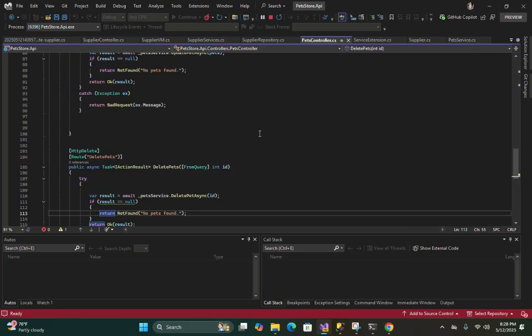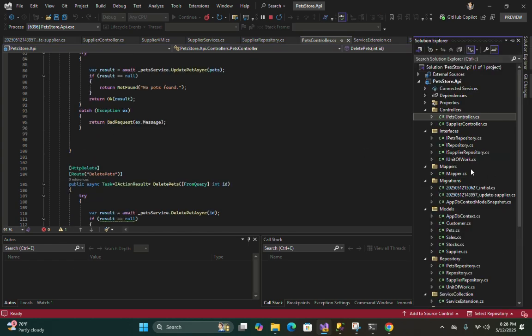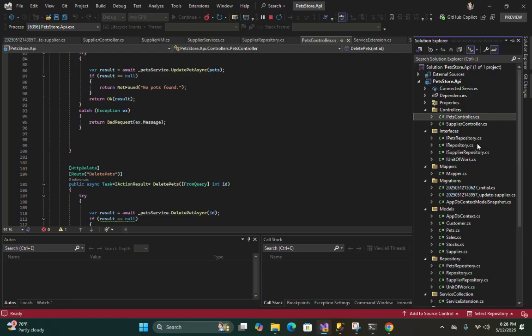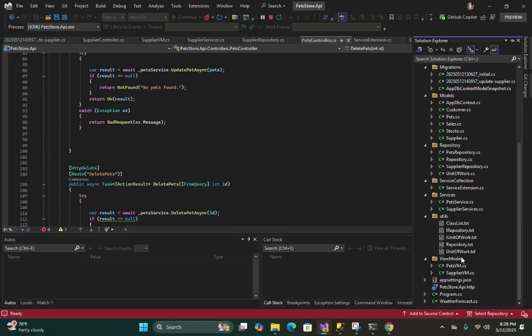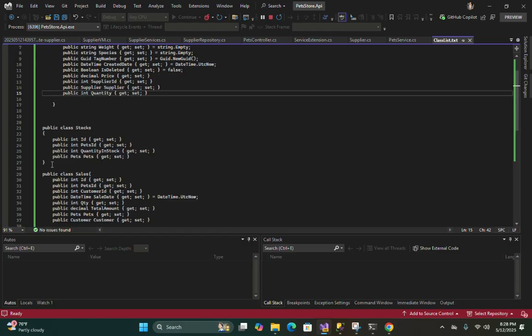Alright, now in the next video we will add the stock repository the same as the supplier repository. We will make the stock repository because, as in our class list you can see, when we are adding the pet, we need to update the stock table, right?